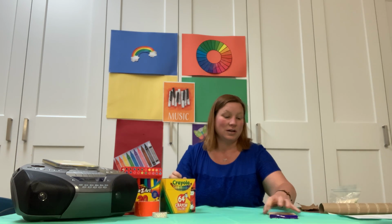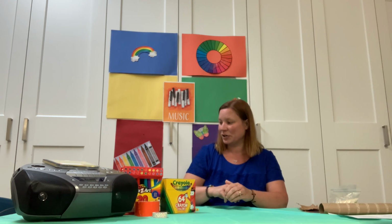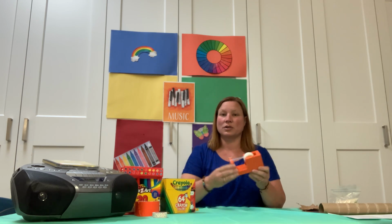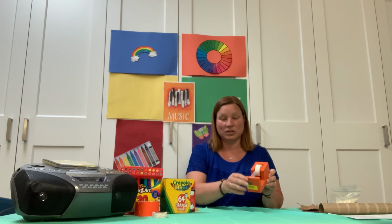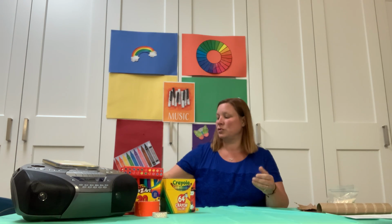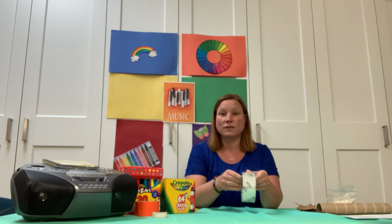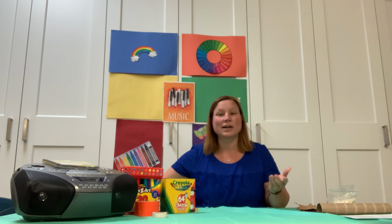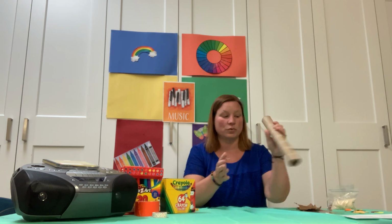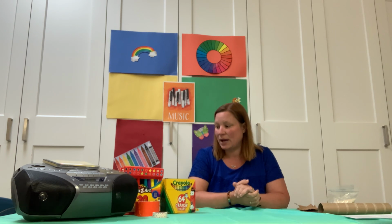Oh, also, one more thing that will be necessary: you'll need tape. So you can use regular old tape. You can use painter's tape, the blue stuff. I'm going to use this kind of tape myself. You can use whatever kind of tape you have. You're going to be using the tape to cover the ends of your paper towel tube. So whatever kind of tape you have, you're going to want that.